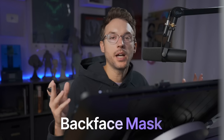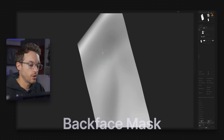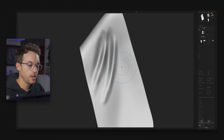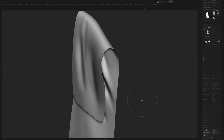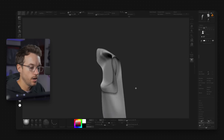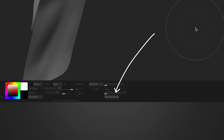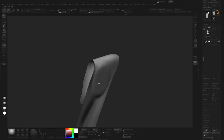Next I want to share brush settings that will change your life. The first is back face masking. How many times have you been sculpting cloth or some detail and your brush goes right through the mesh? You can see with the clay brush going hard, it bleeds through to the other side. You can use back face masking — under Brushes, Auto Masking, Back Face Mask. I put it in my UI because I use it a lot. With back face mask on, that doesn't happen. It can cause its own problems, so don't leave it on all the time, but for those nooks and crannies where meshes are right next to each other, just turn it on and turn it off when done.